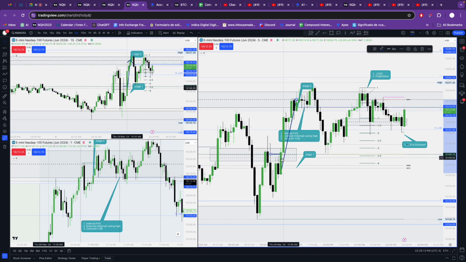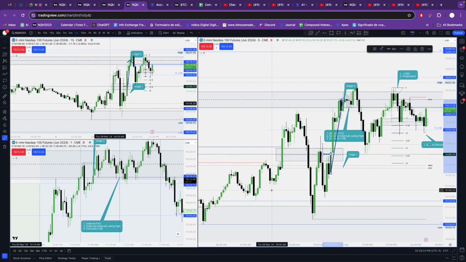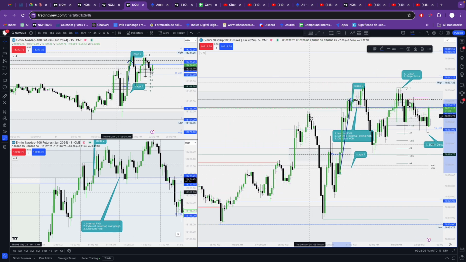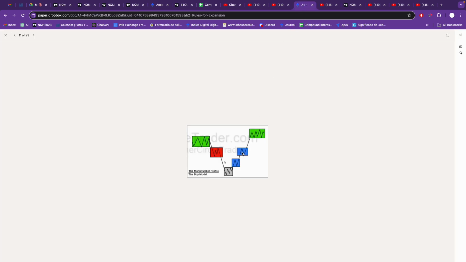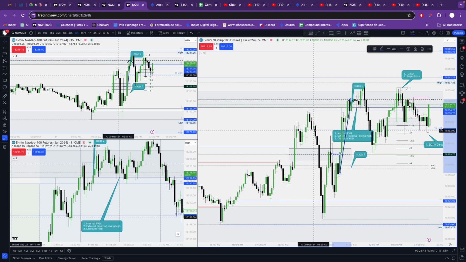So this is kind of like accumulation, manipulation, distribution. And also this leg here is stage one of the market maker buy model because we just got done with the sell model. Strong down closing candle. Candles look exactly like this. See that? We want to get one stage of distribution. And what we have here is, I would say, one stage of distribution, which is our Judas swing.